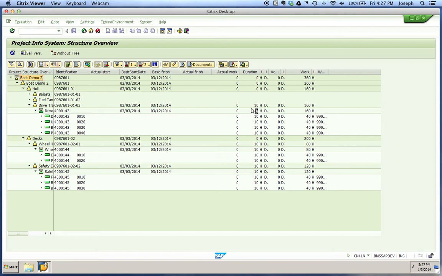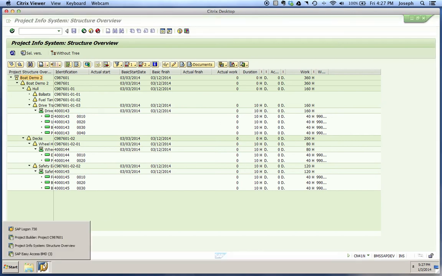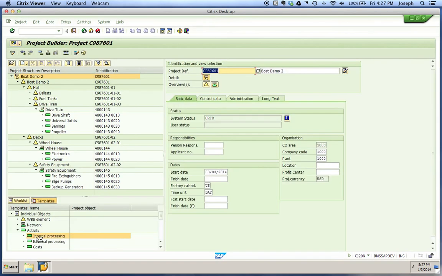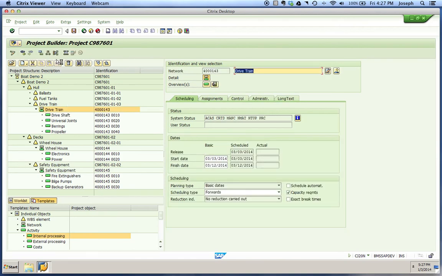So next what we're going to do is go back to our project. So just navigate to your project builder screen that you reopened. And we're going to establish relationships between the activities on our projects with the network graphic. So now that we're here, we'll go up to the top and you'll notice that our network graphic icon is right here. And it's not highlighted, it's grayed out. What you need to do is be down on a network header and you'll notice that it's opened up for us to use.